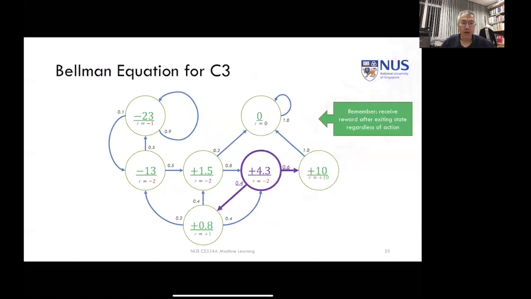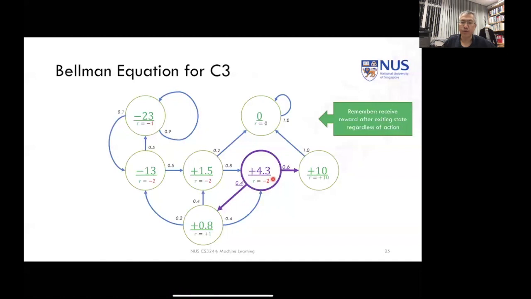And so let's verify that that actually works out, okay? So let's pretend all the values in this diagram are correct, and we would like to evaluate whether in fact they are correct or not. And I can do that, okay? So let's take a look at this case of 4.3 here. How did I get this value? How do I validate this is correct?